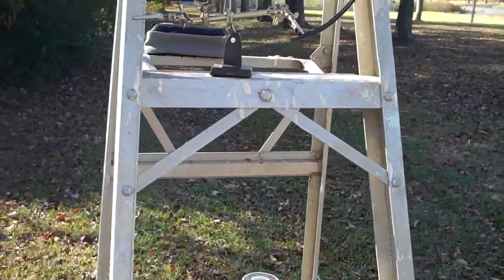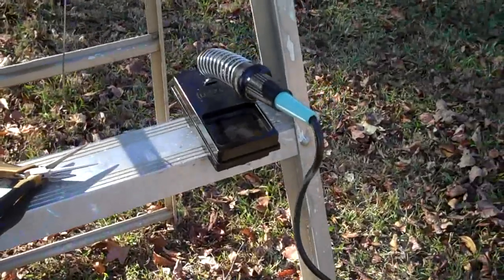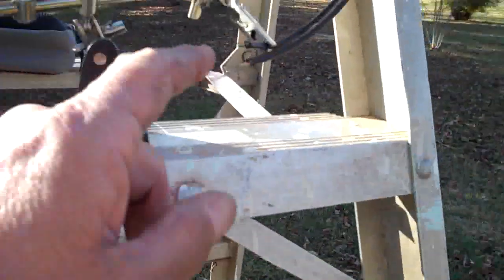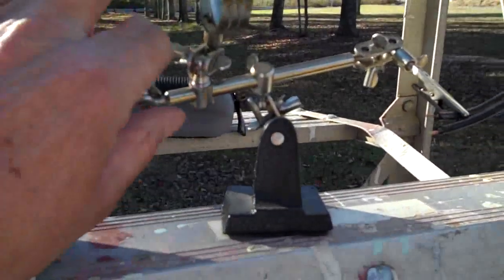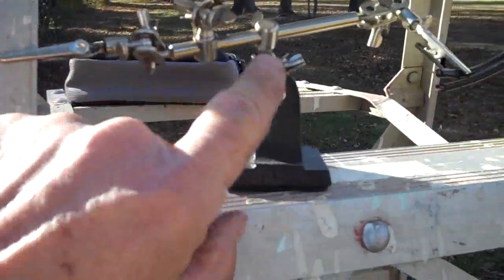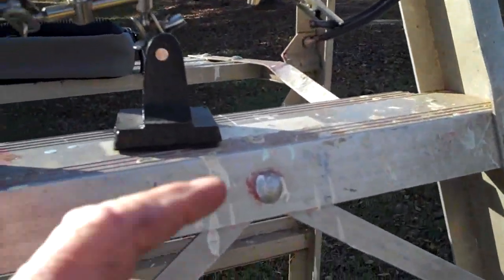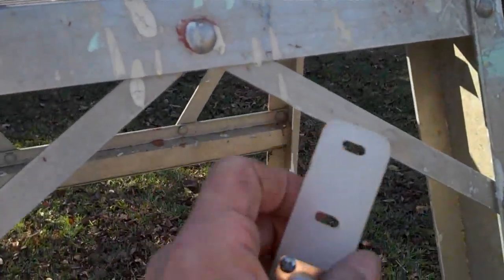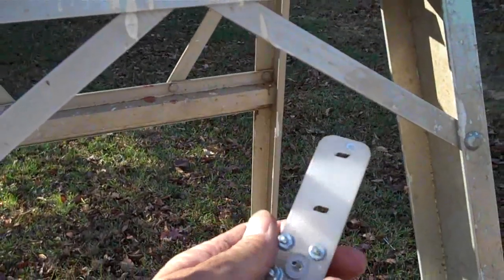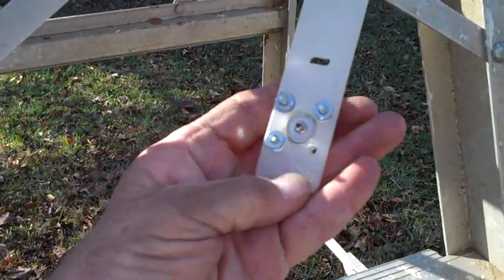What you're looking at here is my workbench in the yard. I had to bring my soldering iron out, of course. I'm going to have to tin the end of the feed line wires, and I've got my little third hand anchored to the ladder, and the other end anchored to the feed line so I can tin it. Once I get the wires tinned, I can go ahead and thread it up through the holes in the strain relief and bend it over to where I can start soldering on the back.